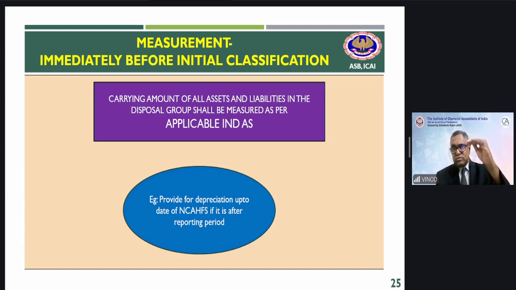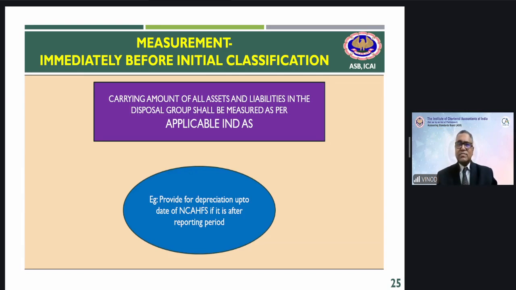Now in my books, I do depreciation every quarter only, for quarterly closing. So the book value in the books is as of 31st March 2026. Held for sale decision taken on 1st June 2026. So this slide tells you that just before you apply the measurement principles of Ind AS 105, make sure the rest of the accounting is all complete, meaning April and May, 2 more months of depreciation you provide, bring the asset to 1st June book value. That's what it says.